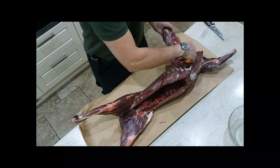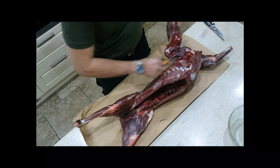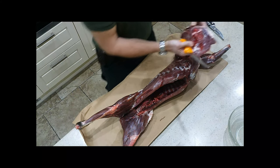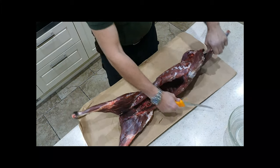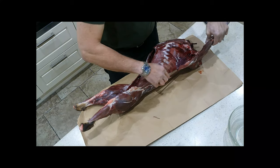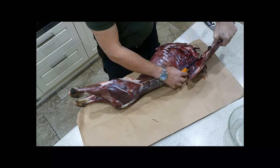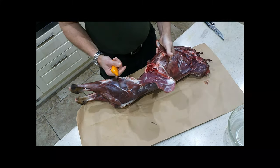All you've got to do is just pull that away. That will just pull off quite easily, so you don't have to hack at it. And that's as simple as that comes off. So we're just going to lay that to one side up there. Same with the other side. So obviously there's a bit of blood damage there, but that can all be cleaned up. And that one's off as well.